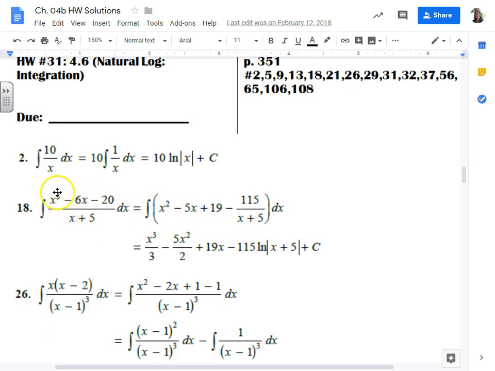Except, careful. What would you guys warn anyone who forgot to do long division before they go do it of not making a mistake on? Probably a 0x squared. And also, do you remember in division how we have to subtract whole expressions? Could it be really easy to make a distribution mistake? So watch out for both of those things. But then, AJ, I think you should get to this solution. Wait. Where does this fraction come from, everybody? A remainder. It would be a remainder of negative 115. Remember, we always put remainders over the denominator.